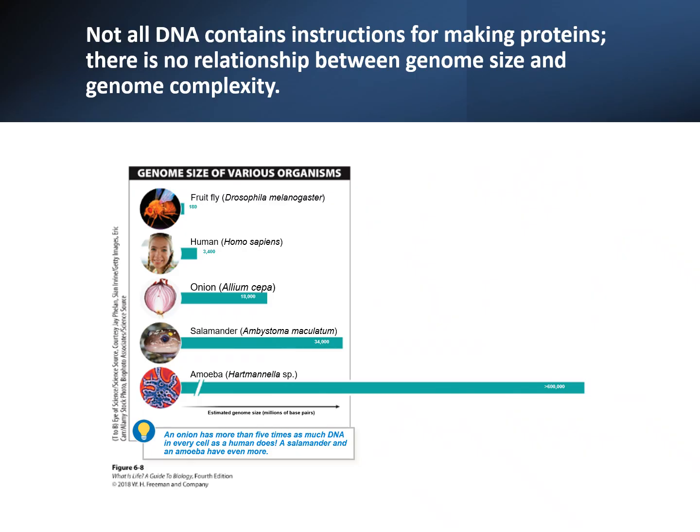Now, not all DNA is going to contain instructions for making proteins. There is no relationship between genome size and genome complexity. In fact, humans have a decently small genome size. However, we're decently complex compared to something like an amoeba, which is not the most complex organism, but they do have a particularly large genome size.